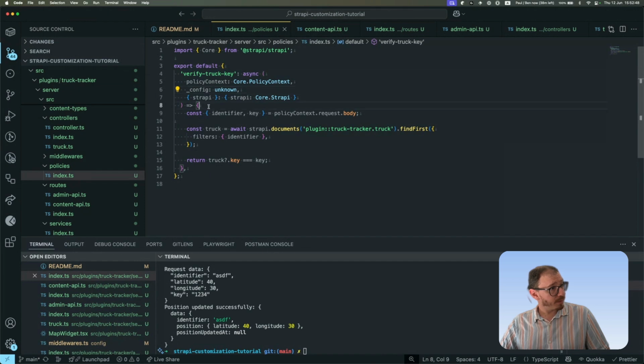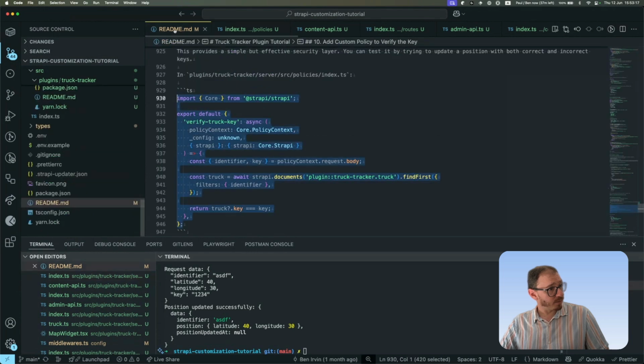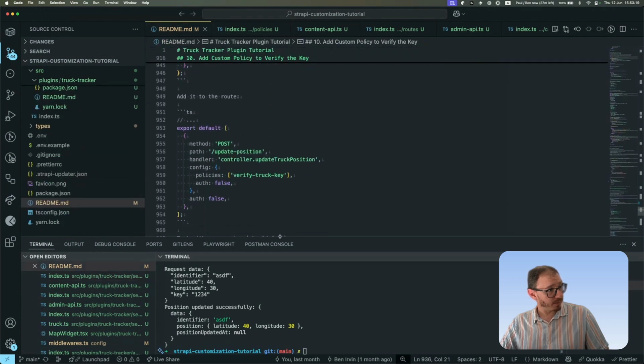Here it receives a policy context, which you can check out the type for. In there is a request body where you can get the data sent in from the API request. So we're going to pull out the identifier and the key. And we're going to check that truck and make sure that the key matches that truck. So once we've done that, we need to add it to the route to make sure it's actually used on this route.